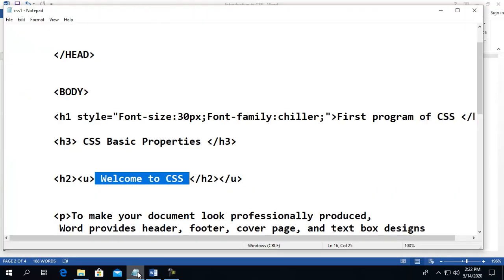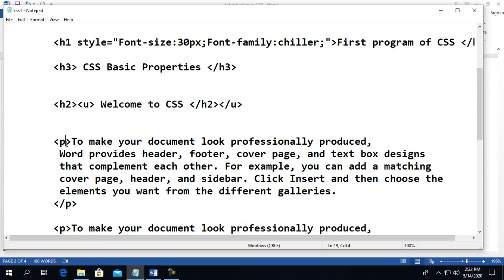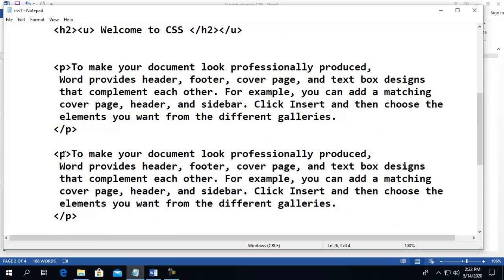For example, we have an HTML program. When you apply a specific style here for H2, then a specific style for this para, and then another specific style for this para, that is known as inline CSS.